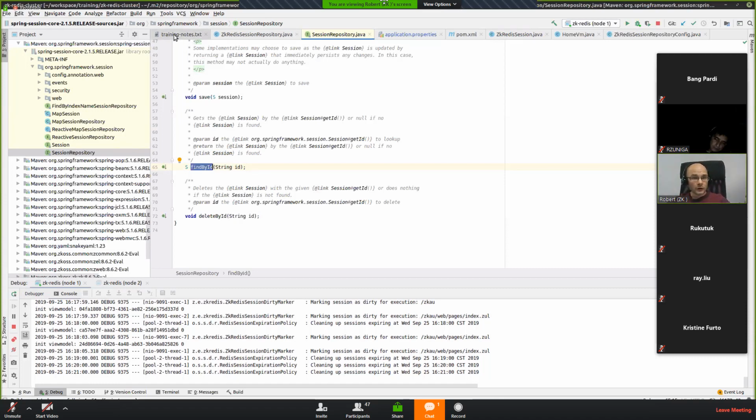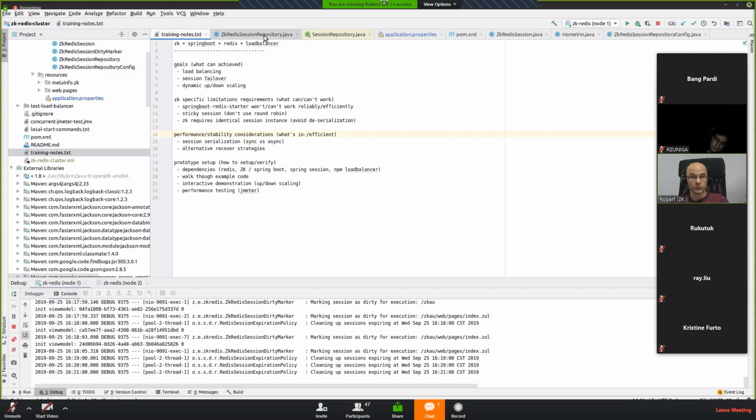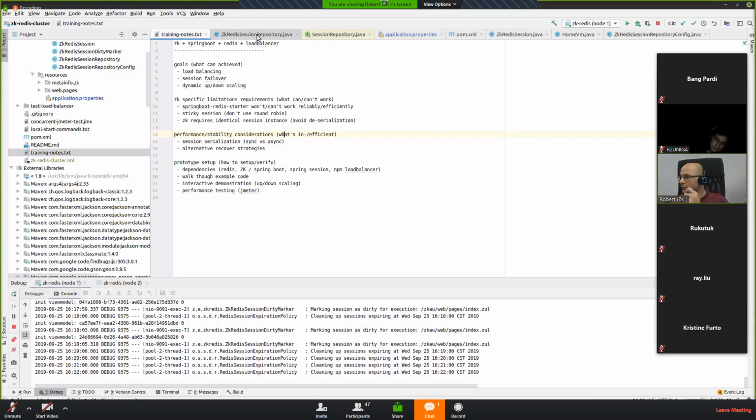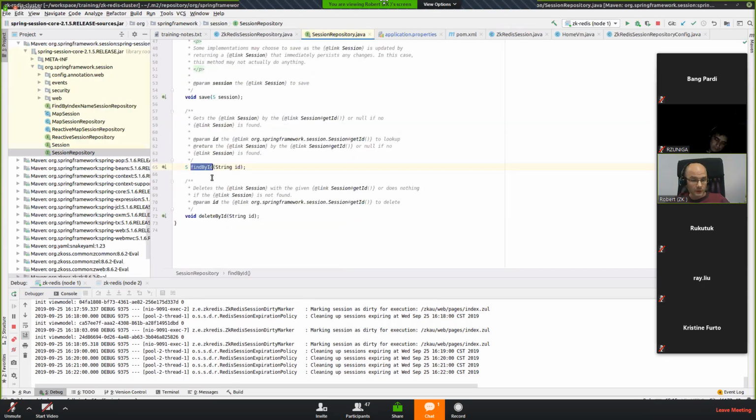As mentioned before, we need the same instance. So in order to have the same instance, we just cache the sessions in memory of the current node, and only if we need to load it from Redis, if we fail over to another node, we load it again, because deserialization costs some time, and we don't want this all the time. We will try to avoid unnecessary serialization operations. And whenever we have the object in memory, we can just return the instance, and that's the fastest way we can do it during the method find by ID.